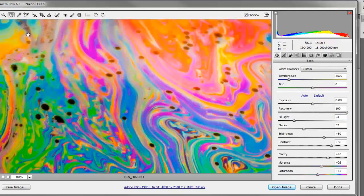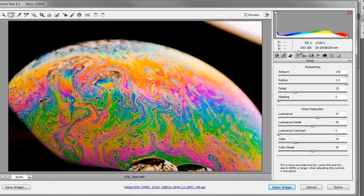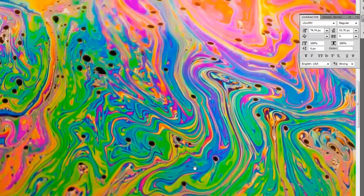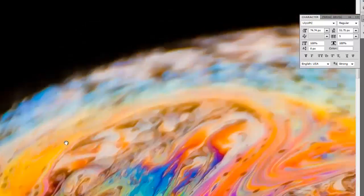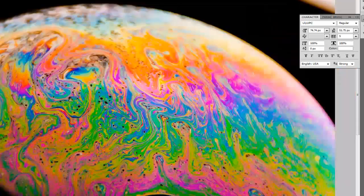Another thing you can do is zoom in to 100%, go to the sharpest area, and bring up the sharpness. I brought the amount up to 150, the radius up all the way, and you can also mess with the detail and luminance noise. When it's open in JPEG mode, I click auto contrast right away and that usually fixes things. You can see it has a lot of detail in there but it's blurry at the top because depth of field in macro is never great — that's just a problem you'll encounter when photographing bubbles. But it looks pretty sweet, so we can save it as a JPEG and that's all there is to it.